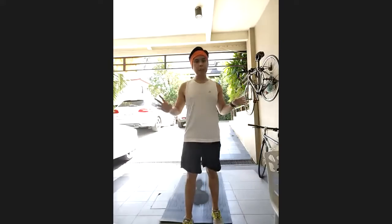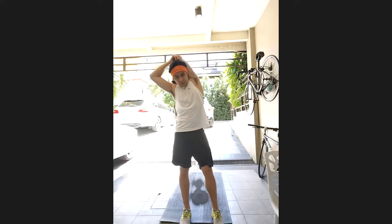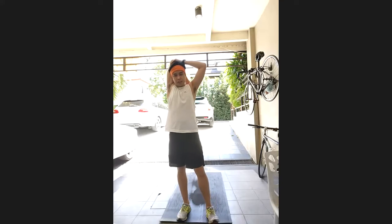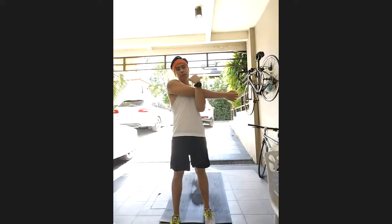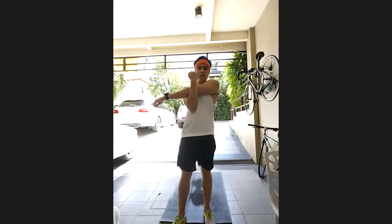So I'm inviting you to get on your feet and stretch it out for a cool down. I want you to start with your arms. Just stretch it out like this. You can follow along, and switch. Remember to take deep breaths as you're doing this. Stretch out your elbows and your shoulders. Again, taking deep breaths. And switch. Other arm.